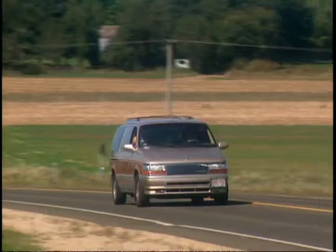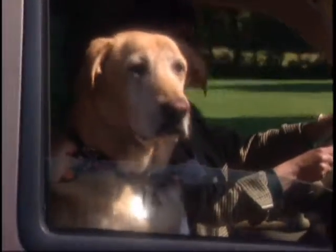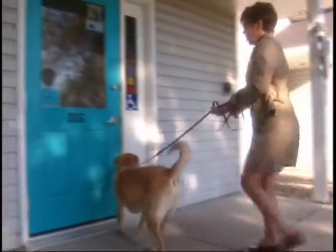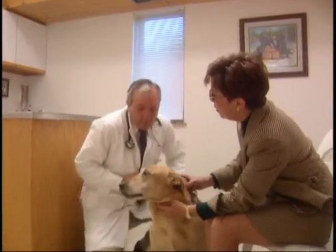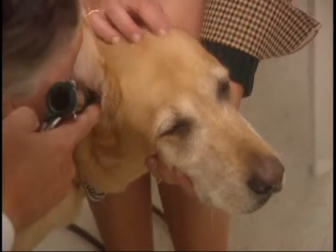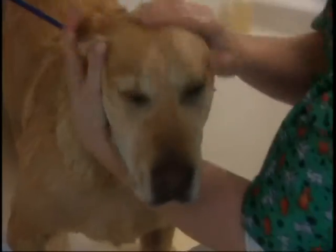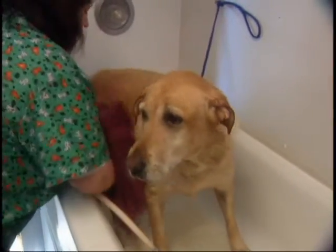Murphy has a very important job, one that's even more complicated than triple frisbee. Unfortunately, her job requires a regular stop to do something most dogs hate. It's a visit to the vet for a checkup and a bath. Murphy stoically puts up with this because it's her clue that she's on her way to the job she loves.